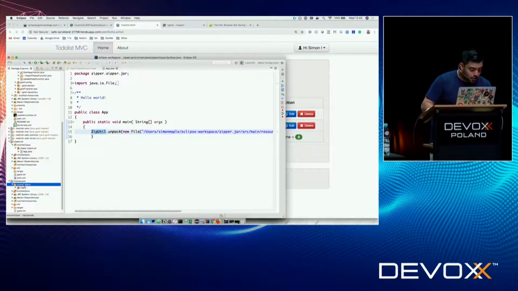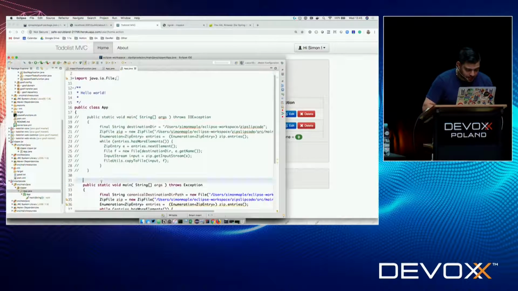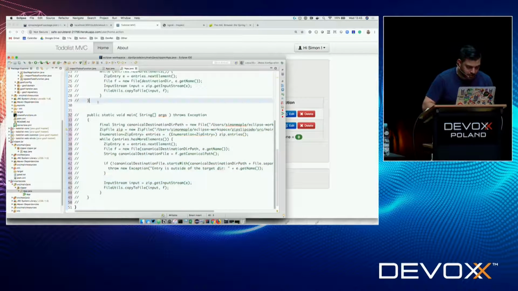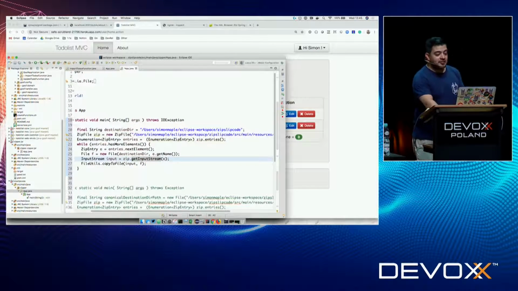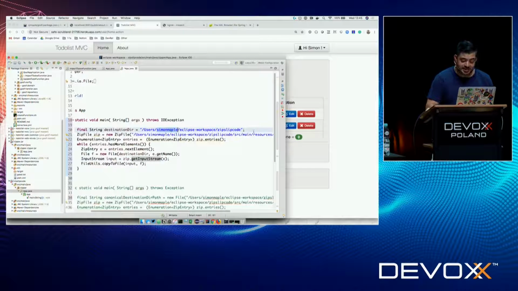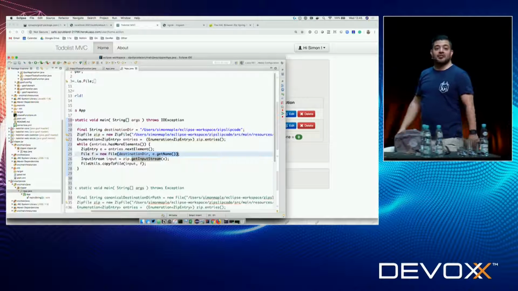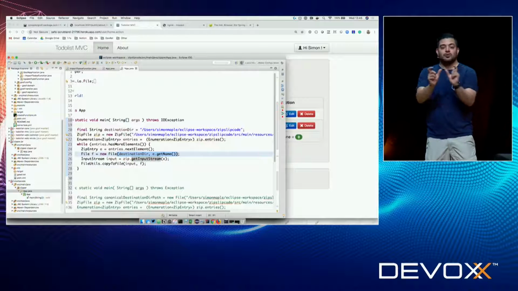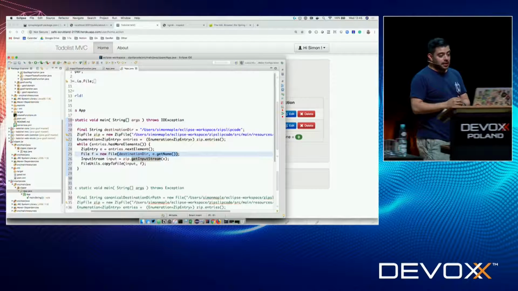We don't have the opportunity to do that. Let me show you what some people do in their application. Let me comment that and uncomment this. What a lot of people will do, and this will be common, is they have a destination directory and a zip file that they want to unzip. They go through every single entry, concatenate a new file with the destination and the path name in that zip file, and then create that file. But we do no validation. When we concatenate that, what's going to actually happen is we're going to do the directory traversal, and it's going to be whatever directory we want.